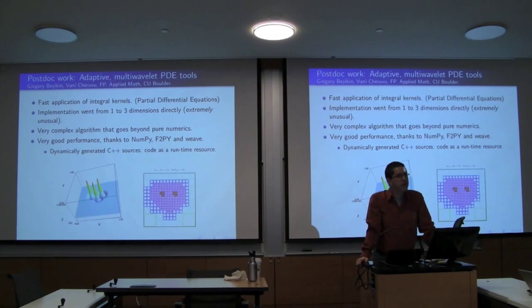I don't have time to go into all the details, but basically it's an algorithm with, at the end of the day, what you're doing is a big matrix vector multiply. You can think of it as a large multidimensional matrix vector multiply, but a very, very ugly and complicated matrix vector multiply. And there's enough bookkeeping and there's enough data structures involved that doing this in a language like Fortran would have been an absolute nightmare.